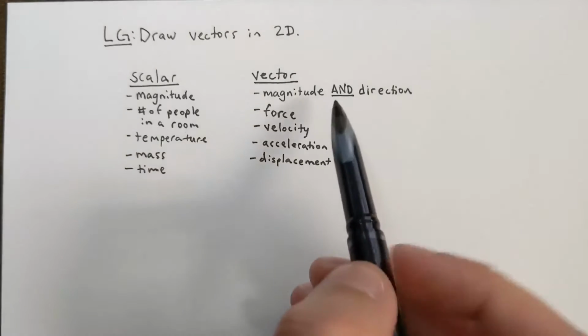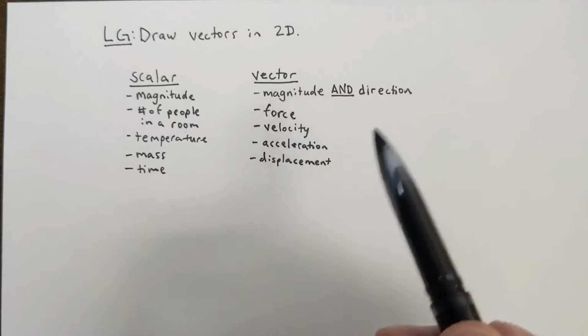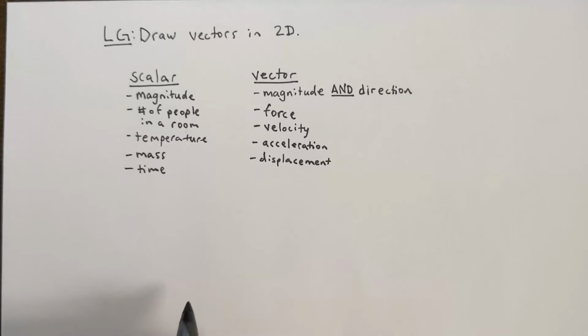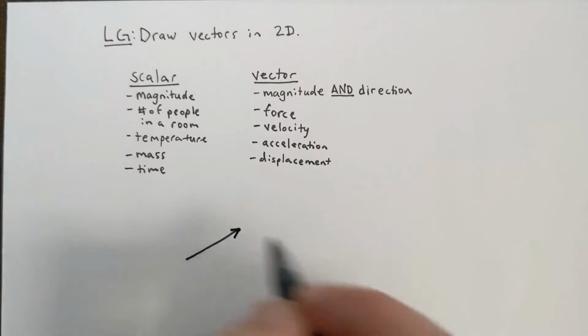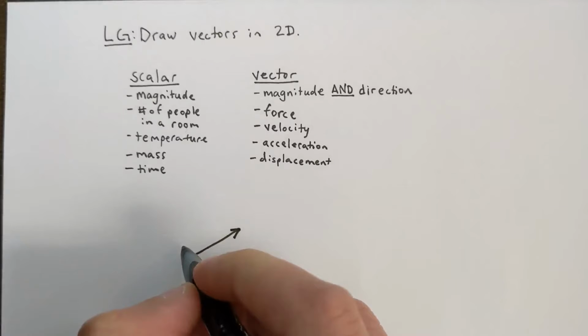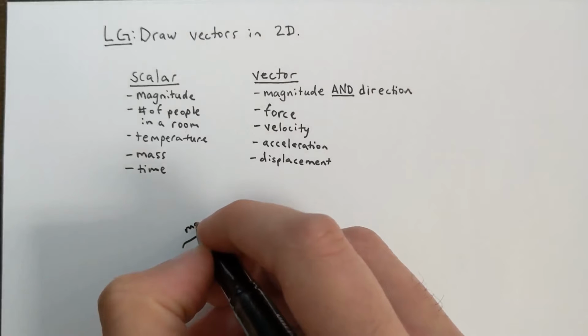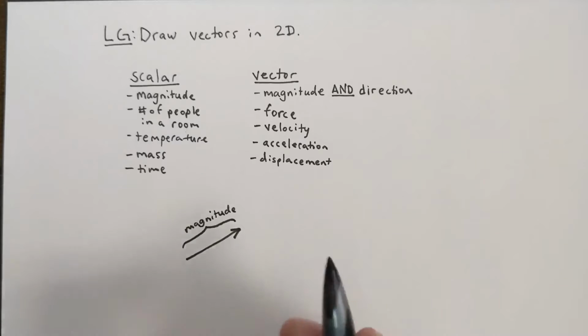Okay, so in physics, we're very interested in this idea of vectors. There's lots of different physical quantities that can be represented as vectors. So one representation of a vector, the vector itself is just an idea in our mind, but we can represent the idea of a vector using an arrow. So we could draw an arrow on our paper, and notice the arrow has a particular length. So this is the magnitude, represented as the length of the arrow.